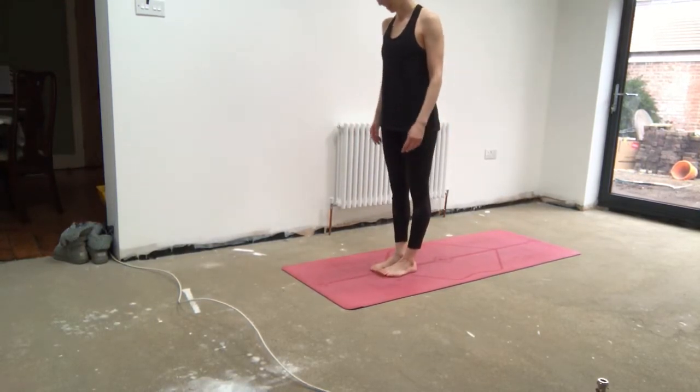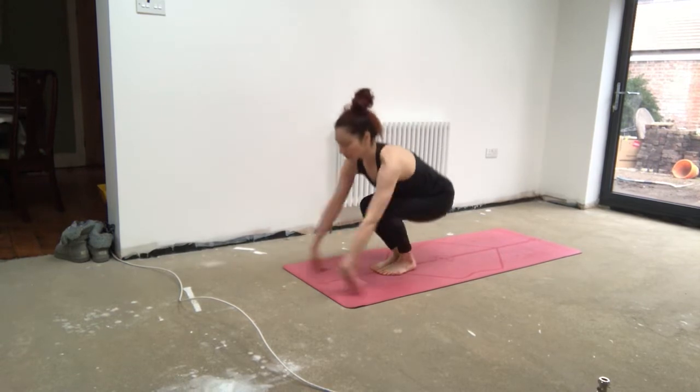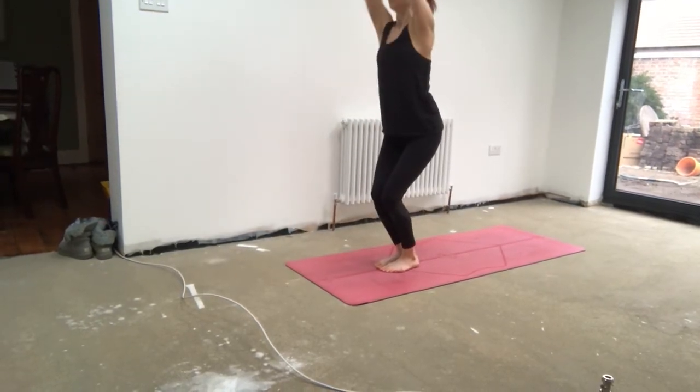Okay, let's try again. Ekam, inhale. Dway, exhale, press the hands down. Inhale, extend halfway. Exhale, step or jump back and lower down. Inhale, upward facing. Exhale, downward facing. Turn your left foot out, step the foot forwards between your hands and rise up.